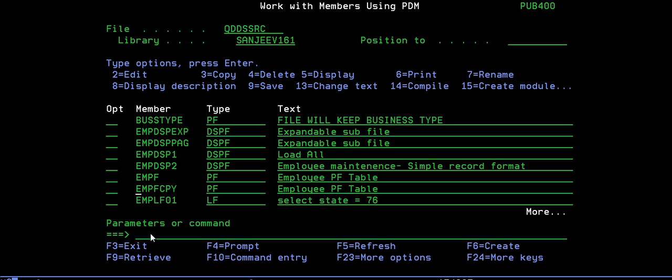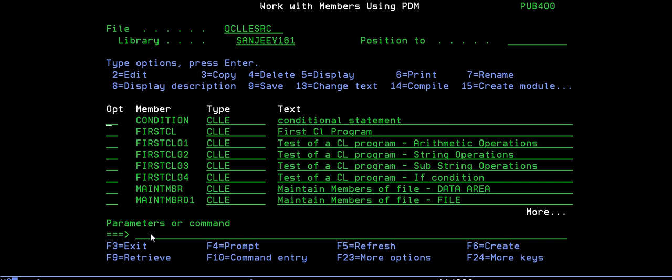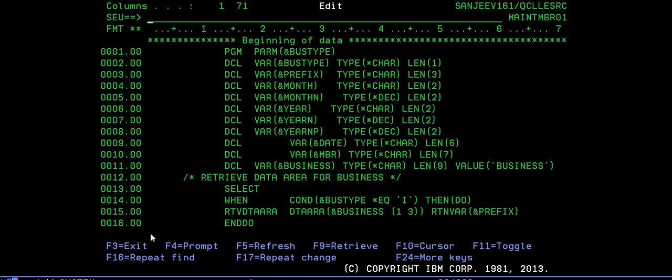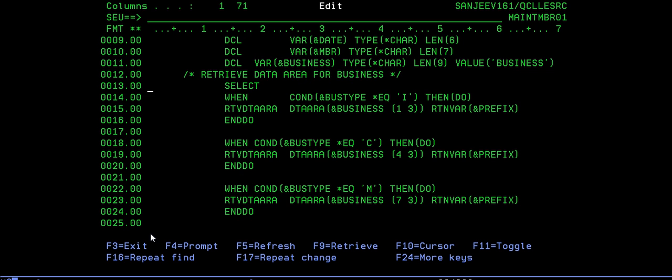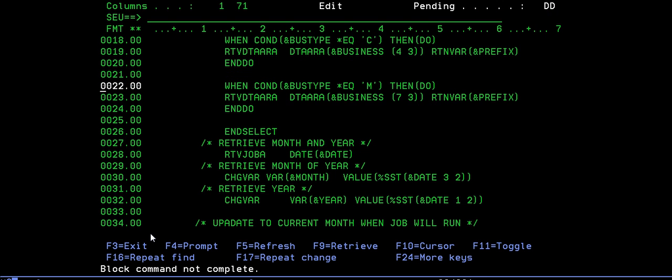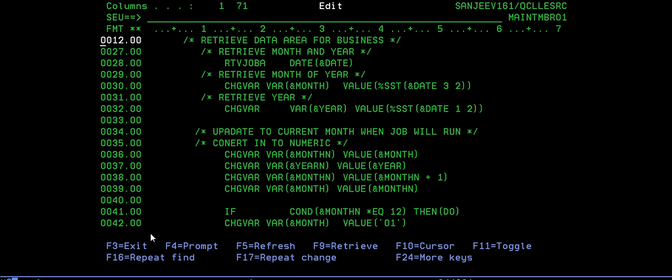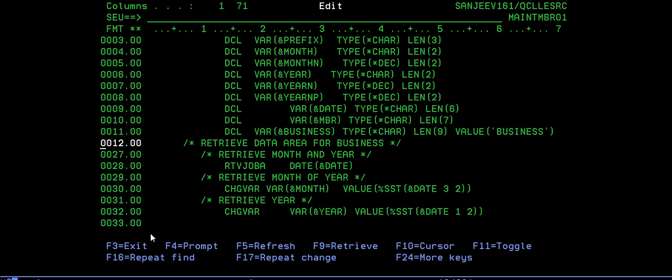Now coming to our CL program. Here was my second program where I am going to use this. So let me delete this section. This is not required at all now, right?